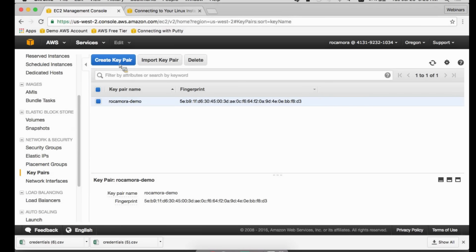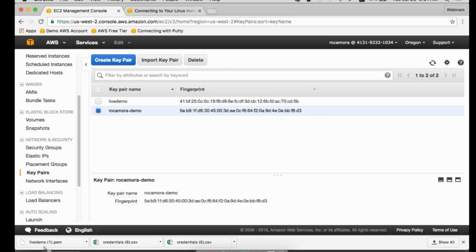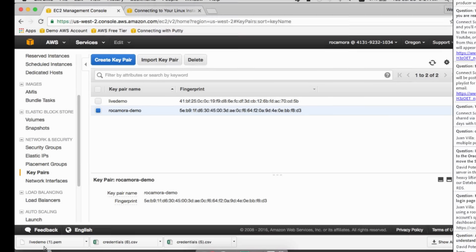This creates an SSH key pair. Amazon's going to store the public part of the key pair, and it'll download the private part of the key pair here for me. I'll need to hold on to that and make sure that I keep it, because AWS does not store the private key. It's up to me to make sure that I have that to be able to access the instances. All right, let's go back over to the slides and take a look. We're going to talk about the next step, which is to create a security group.